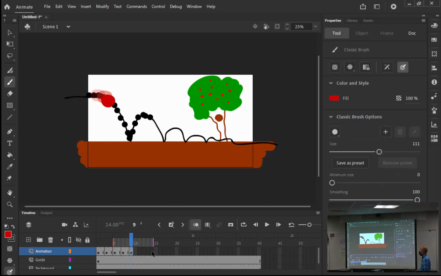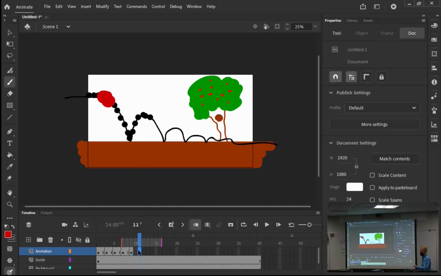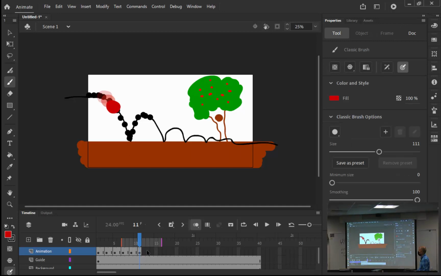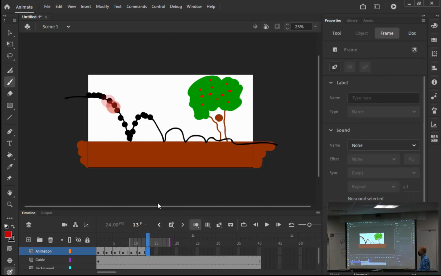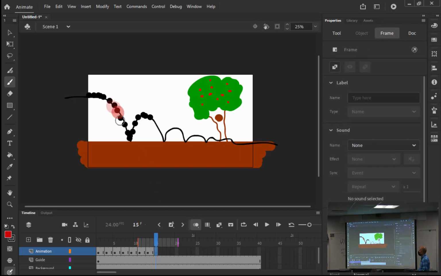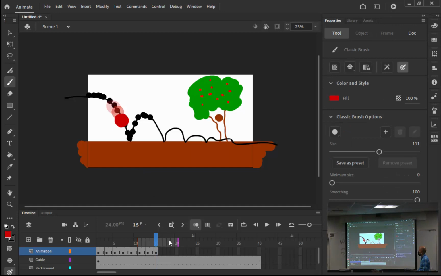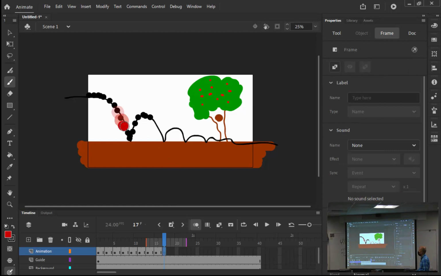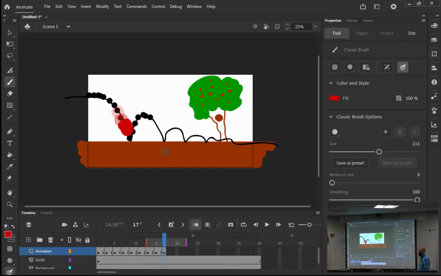Now when you start going down the hill, what are you going to do to the size of your ball? You're going to start stretching that out, right? Remember to keep the volume the same. So I'm on 11, so I'm going to start to stretch that out just a little bit. Then I'm going to go to 13, F7. You kind of get in the flow of it. 15, F7. Ooh, that's a big one.